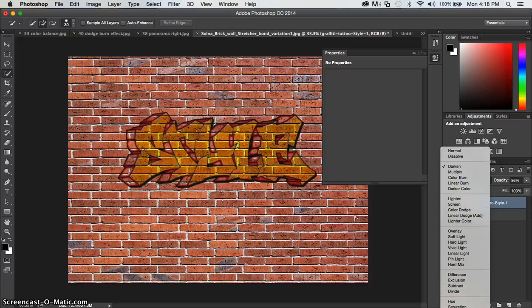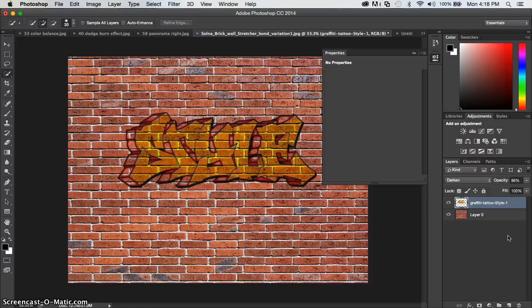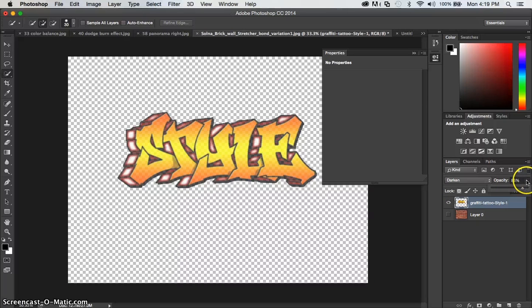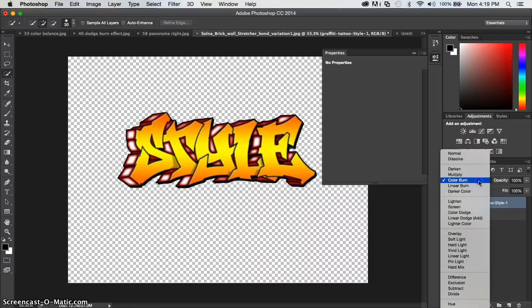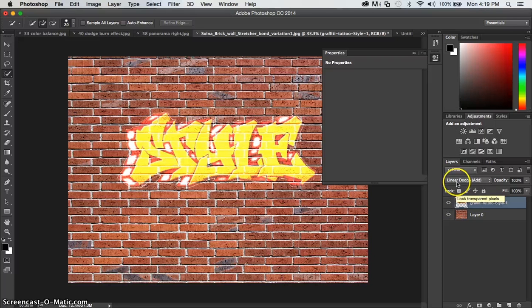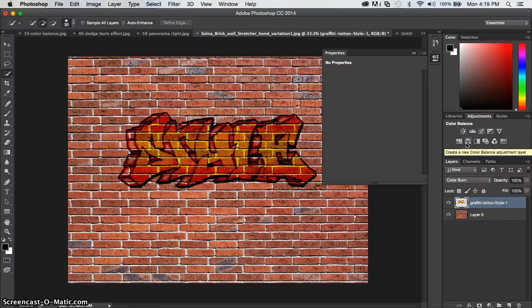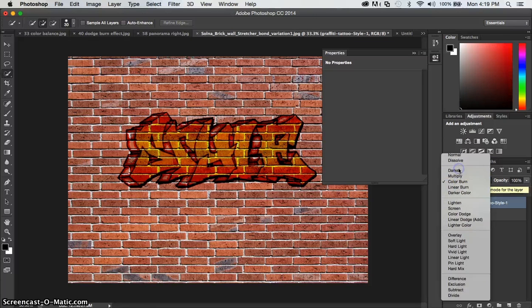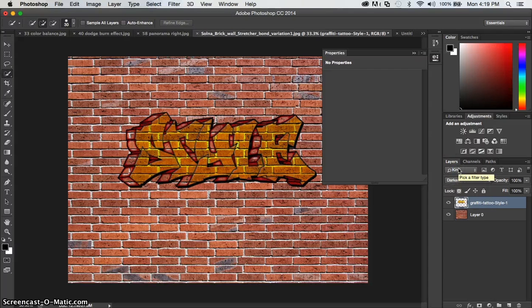So I would definitely play around with these different ones. They only work though if you have 2 layers, because it's blending that upper layer with the bottom layer. So if you just have one, it's going to look weird. So you'll see, let me turn up the opacity all the way. If I were to just be dealing with one layer, none of these are changing anything because it's not seeing through to the other layer. So I'll be looking for you to find different ways to use this within your art.